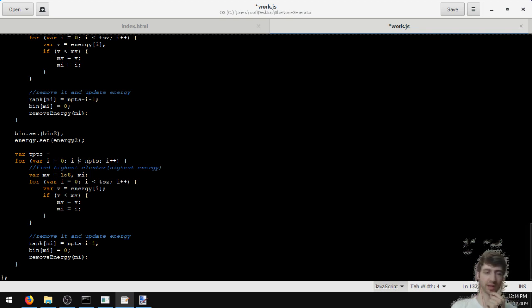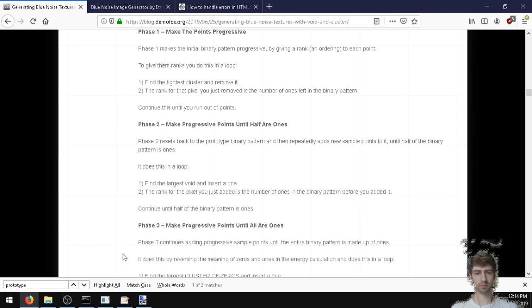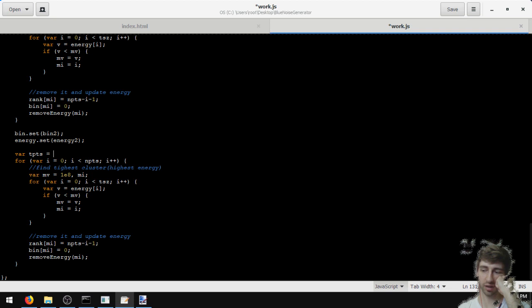So this is actually going to be difficult because I don't just need to loop over the current number of points. I need to loop over the number of empty points, and continue until half of the binary pattern is ones. All right, so I need to mark a halfway point. First of all, total points is equal to the current endpoints. Then I need target points, or half points, which will be halfway. Half of them covered would be width times width divided by 2. So I equals total points until it equals half points.